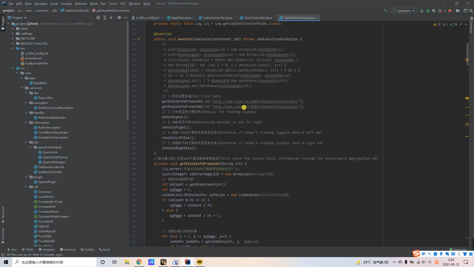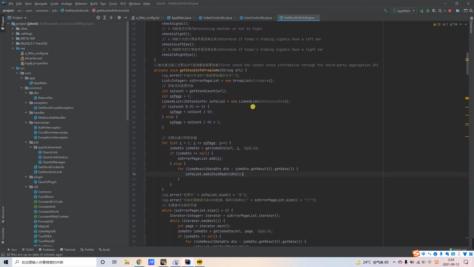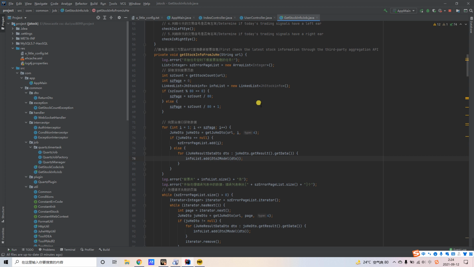This class GetStockInfoJob is the stock information acquisition tool class. HTTP and JSON packet capture technology is used to obtain the latest web information on the stock information and store it in the MySQL database stock signal table. The operation is performed manually, and can be synchronized from time to time to update and save the stock information to the local MySQL database table.